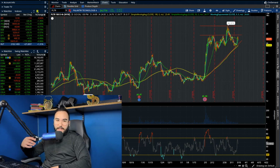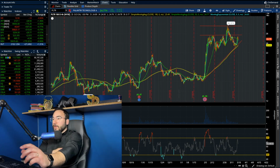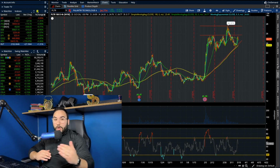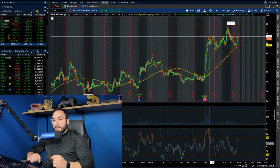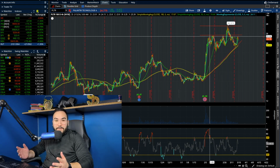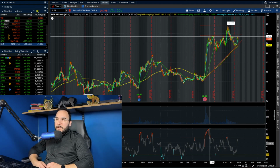And you guys have to realize, man, when it comes to the stock market, especially growth stocks like Palantir clearly is, there's going to be periods where the stock goes up very quickly and in a large amount. And it did that, right? It did that post earnings. It went from 16 all the way to 25 bucks. And when that happens, a lot of the time the stock just stays flat for a little bit after that. Maybe a month, maybe a couple of weeks, maybe a couple months, right? It depends on the situation. And that's kind of what we're getting right now.